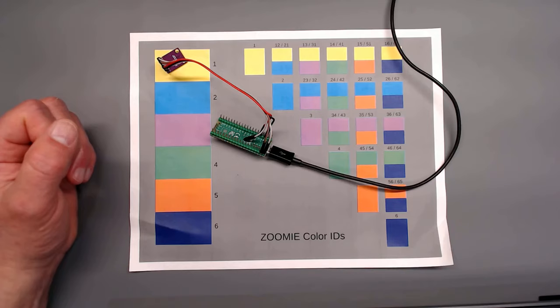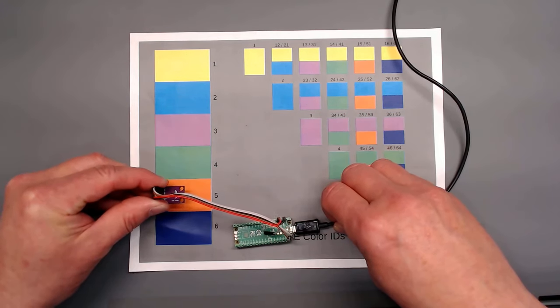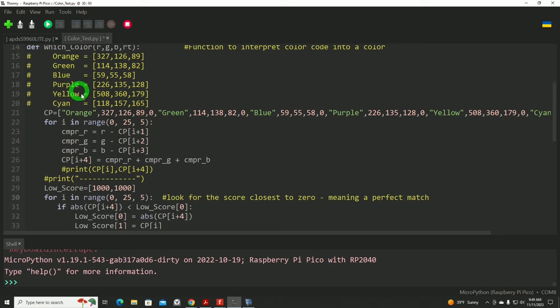When I trained the colors, I was taking this sensor, holding it over each color, like so. And then I created this little comment area here with the average values from those readings. This was just to make it easy to read because I took these values and put them down in this list. Now this list gives us a color name, R value, G, B value, and then this element in the list is going to be used as an intermediary number before we make the final decision. That'll make sense in a moment. So at this point, it has no value other than 0.